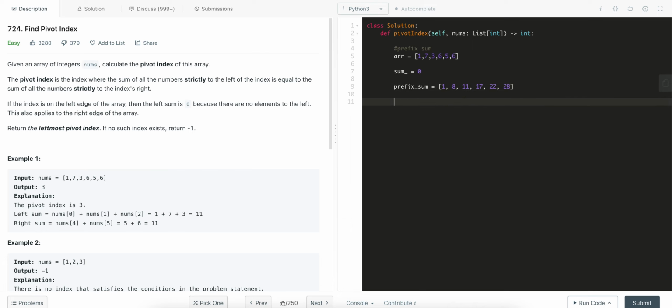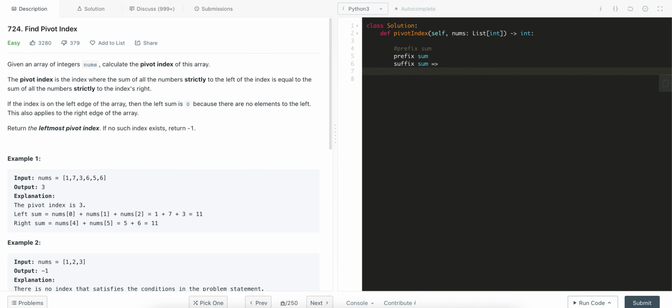So how are we going to solve this problem using this concept? We will calculate a prefix sum, which holds the sum of all the elements prior to its position, and we will calculate a suffix sum. The suffix sum is calculated the same way, but it starts from the end of the array, not the beginning.